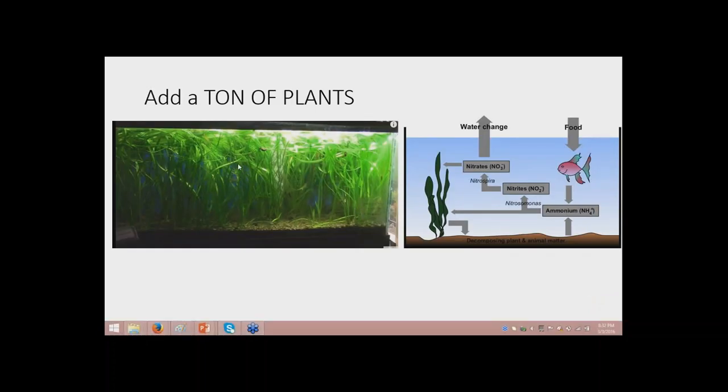How else do we do it? Speaking of Chuck Bremer, we add a ton of plants. How beautiful is this? You add a ton of plants. Your tank looks better. And it works harder for you. I mean, this is simple. This is the key to success. Obviously, I'm a dirt guy. Plants absorb four to four hundred times more nutrients through their root. I like to feed my plants at their roots where they eat so they can grow like crazy and absorb all this extra nitrogen and nitrates. Get a ton of plants.